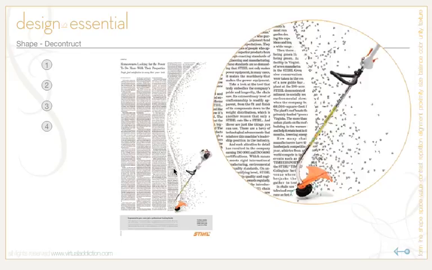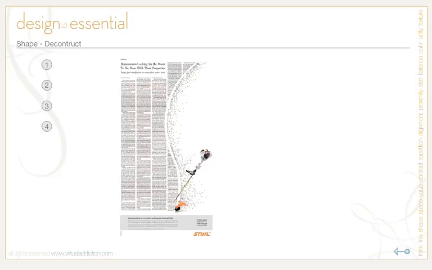It's intriguing. If you look closely at the body copy, you'll find a humorous account of Stihl Power Tools users and the company itself and the products of Stihl. Not that many people are going to read the whole thing because it's not really necessary to understand what the ad is all about, but if you do, the story is cleverly written and it's interesting, and it's kind of fun to see how they treated the part of the story that was actually sheared off. And then finally, the bottom portion of the ad is framed in a light gray box. This shape helps to ground the rest of the content and to call attention to the supporting text in the ad. So these are ways that you can use shape effectively, and hopefully this has given you a new outlook on shape.